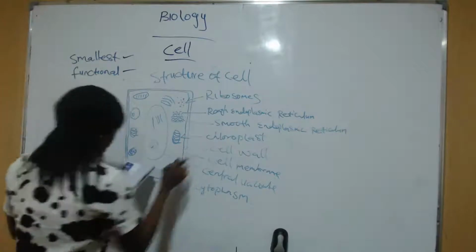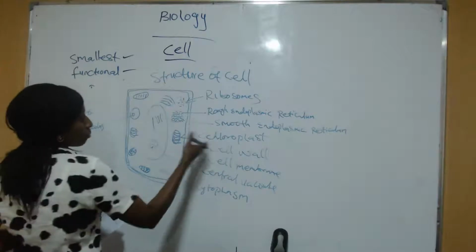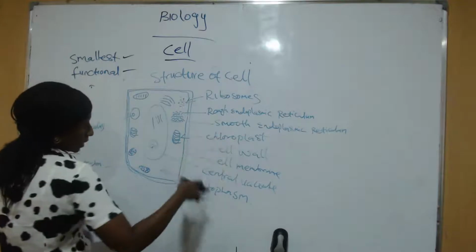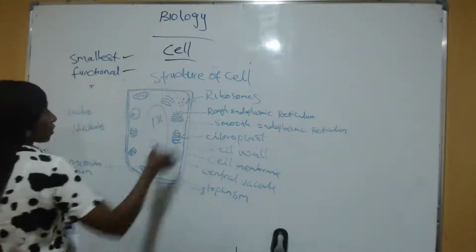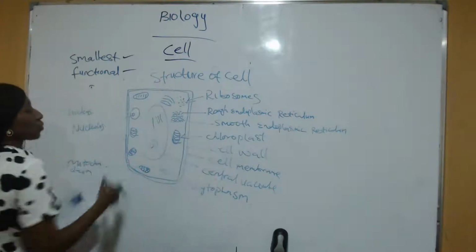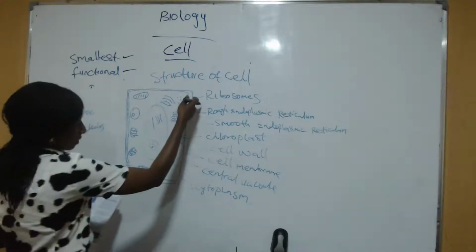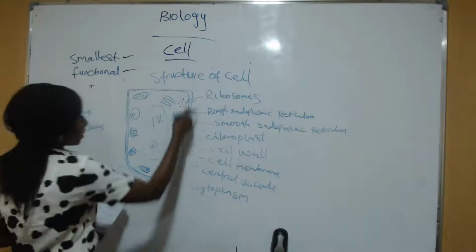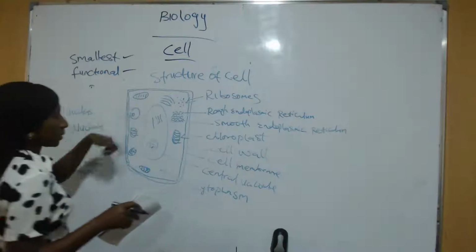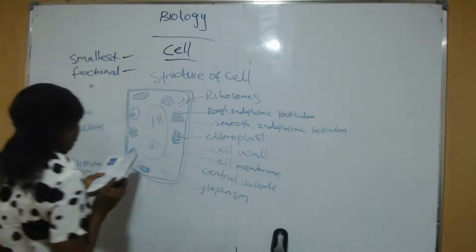So this is the cell wall. This cell wall helps to protect the cell from intrusion or invasion from the surrounding environment. It forms a wall around the cell and prevents other organisms or things that are not supposed to go into the cell from going into it. You have the cell membrane. After the cell wall, you have the cell membrane. The cell membrane also helps to form a wall around the internal parts of the cell, that is the cell organelles.